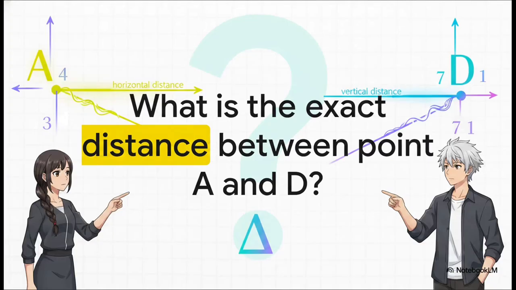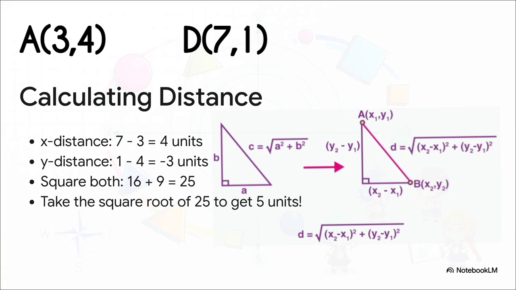Okay, let's actually put this distance formula into action and see exactly how the math plays out. I want you to try and mentally picture the points we're looking at. We've got point A at (3, 4), and point D at (7, 1). So ask yourself, how much horizontal distance is covered along the x-axis between 3 and 7, and how much vertical distance along the y-axis between 4 and 1? And this perfectly illustrates the formula at work.